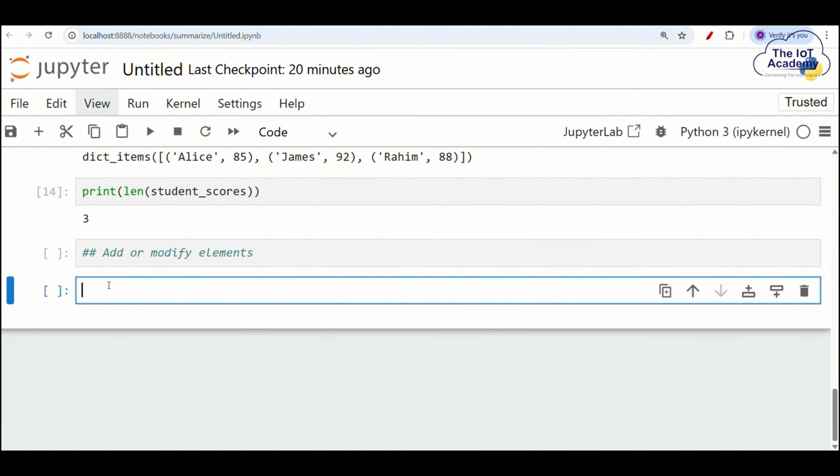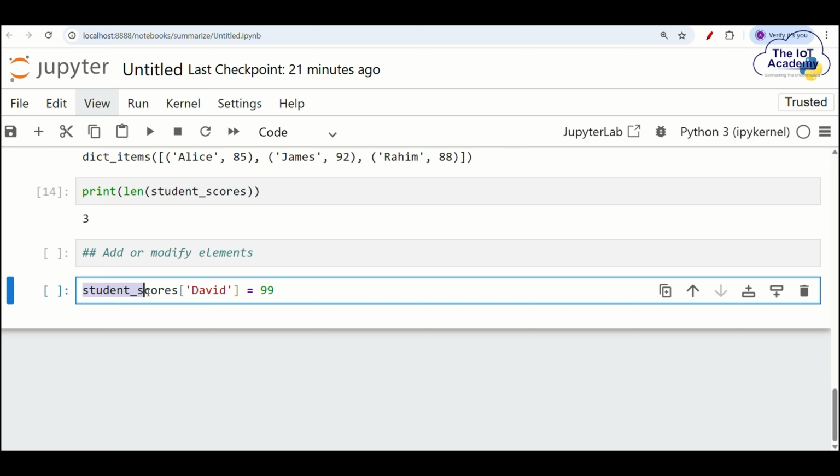The new guy is, let's call him, David. So let's say student scores, and you want to add David over there. And how much score do you want to give him? Let's say David is a pretty intelligent person. He got 99. So now we added a new entry.